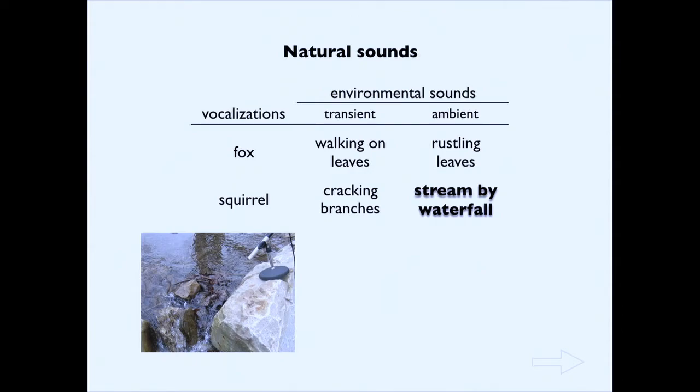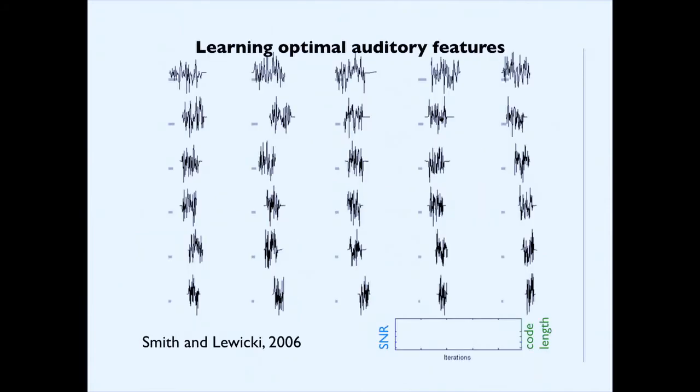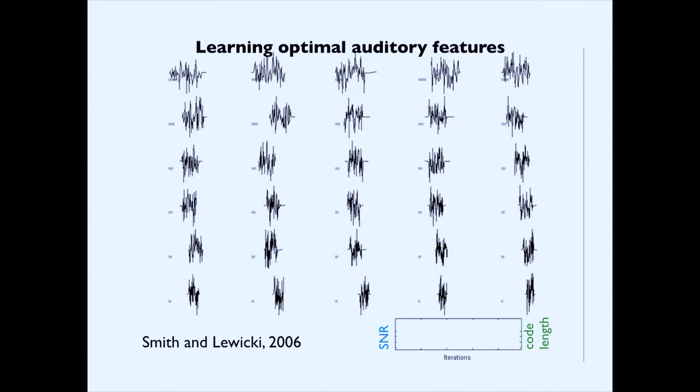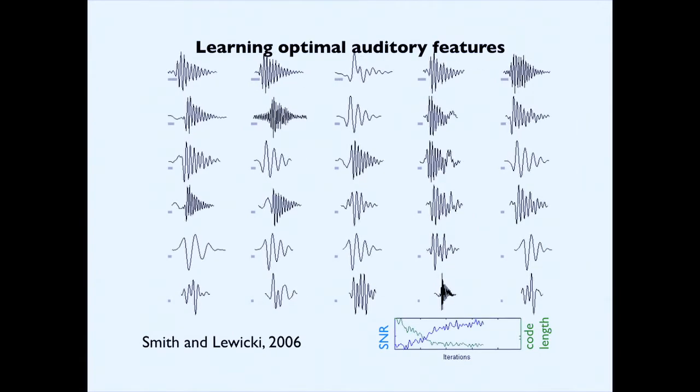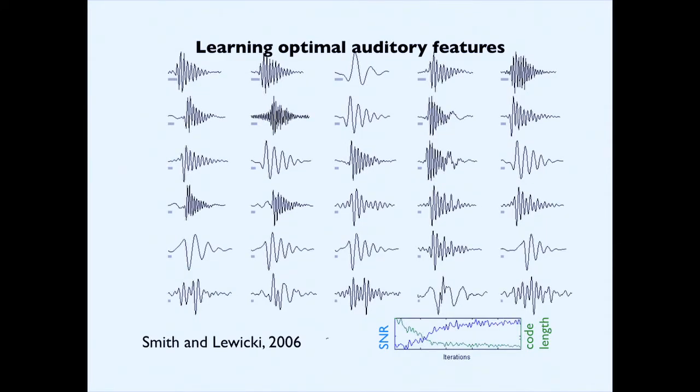So what we did, we threw all those into the mix, and we said, we're going to start from a random set of acoustic features, and then use our information theory to derive the optimal set of acoustic features. And here you can see evolution in action, at least in simulation. And so the plot will show the signal-to-noise ratio, which is the fidelity of the signal, in blue, and then in red will be the code length, and the code length will go down over time. And what you'll see is that each of these random patterns is one member of this set of acoustic features. And so there it goes. And they very quickly evolved to things that look very much like the gammatone functions.